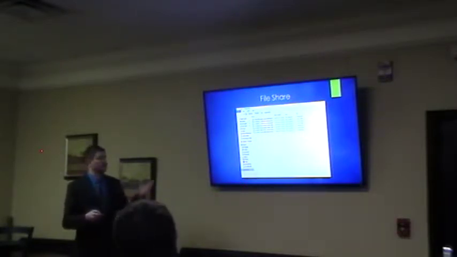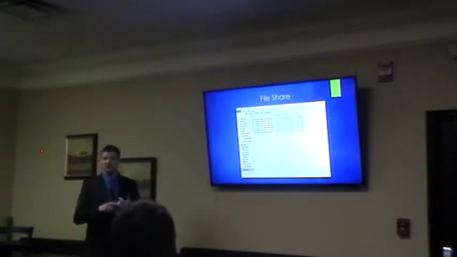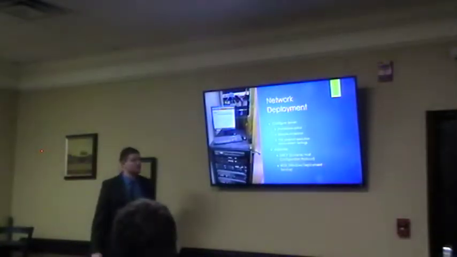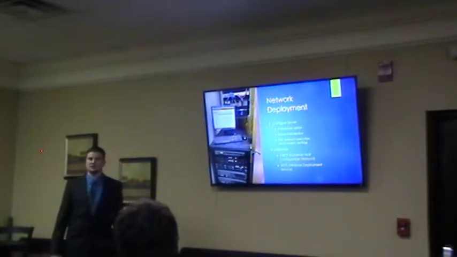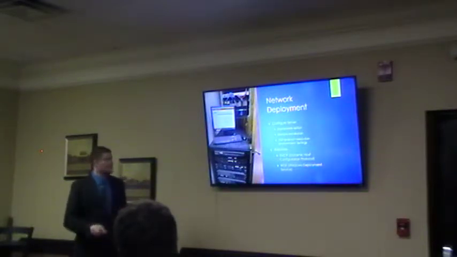We have a file share in the lab where we can put ISOs and different files for different classes. So the first project I started with was getting the ISOs and adding them to the file share, and then I started working with the network deployment.